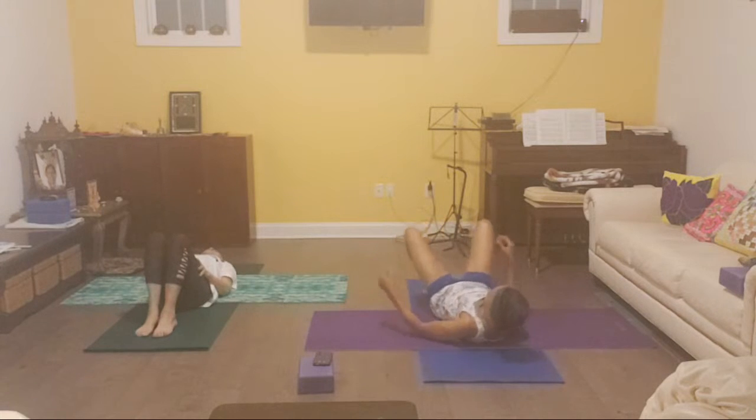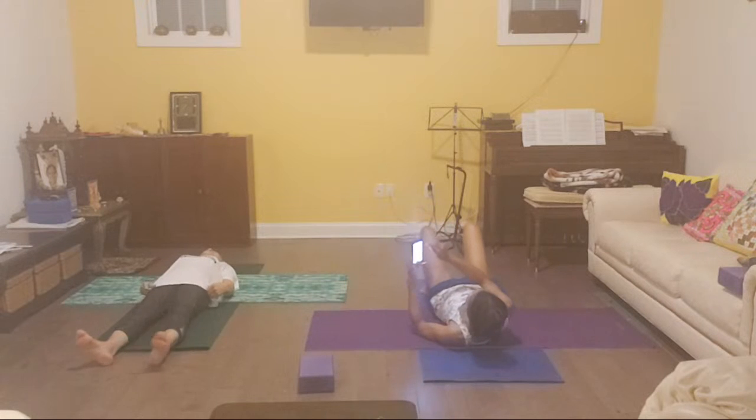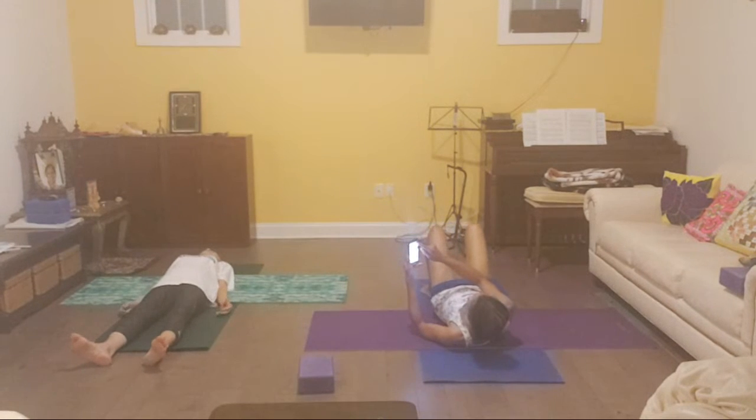We're going to do our final pose for the evening, which is Shavasana. So straighten out your legs. Close your eyes. And focus on your breathing. Separate the heels of your feet. Allow your toes to relax to the sides. Move your arms 4 or 5 inches away from your torso with your palms of your hands facing up toward the ceiling.